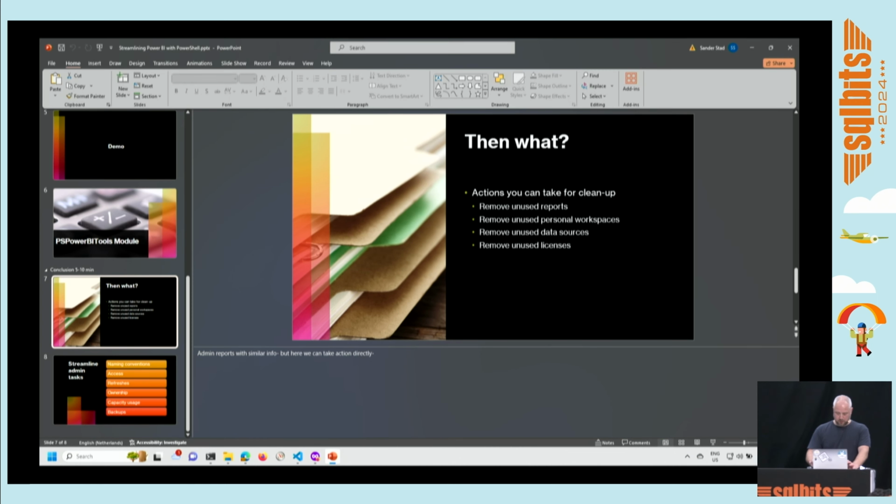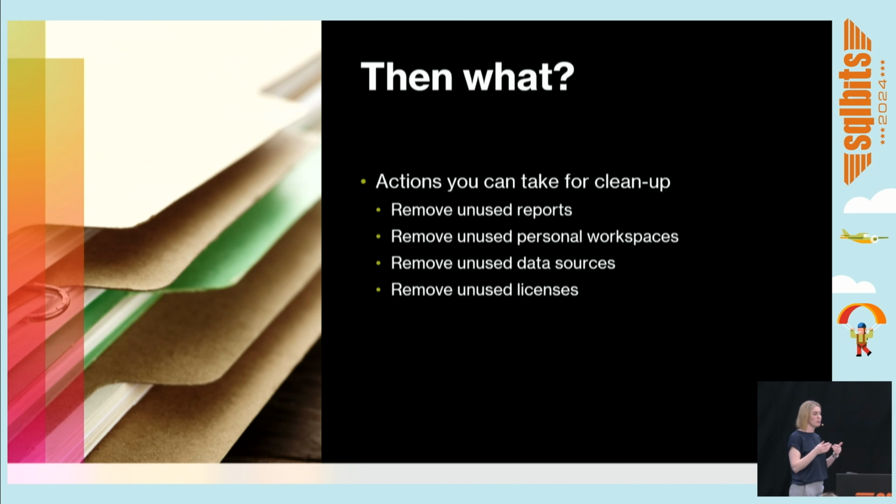So what we have been talking about is we're not going to make reports obsolete to get an overview, but we want to have kind of the same overview with this module and then go directly to actions, like remove unused reports, remove unused personal workspaces. People quit, and all of those personal workspaces just remain. I don't think they affect the capacity, but they are there making clutter, and we don't like clutter. So just removing those, and data sources, and licenses. We would like to get a list of how many licenses we have available, how many of those are in use, could we reassign them, or could we remove them, or whatever. Just nice, neat commands to go with this kind of health check overview. That's the plan that we have, at least.